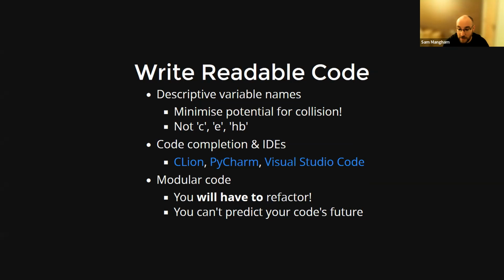So this last bit is a key point. No code will ever survive a long time without needing refactoring at some point, because your initial design cannot possibly take into account all the possible future uses you might want to put your code to. So if you have code with clear descriptive variable names contained in small, well-defined modular functions, it's really easy to restructure your code base without having to make extensive edits to the code itself.